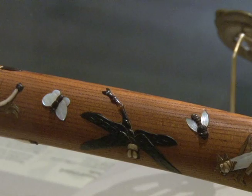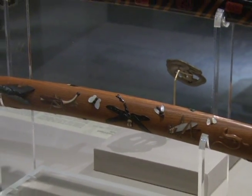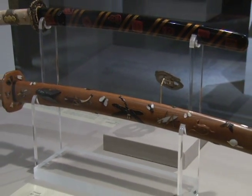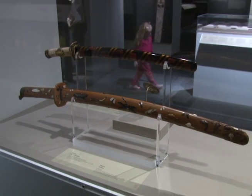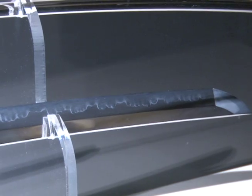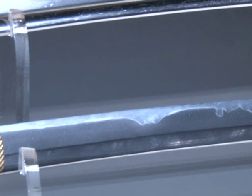There are some that have a beautiful sheath that have nothing but all kinds of small insects as part of the decoration. There is one where you have to look at it upside down, but the edge of the blade is sharpened, and that takes weeks, by the way, by hand with all kinds of stone. But the edge of the sharpened part is not a straight line, it is kind of wobbly. And then you realize, wait a minute, that's not just wobbly, it is a landscape. And it has Mount Fuji in it, their sacred mountain. So they knew what they were doing.